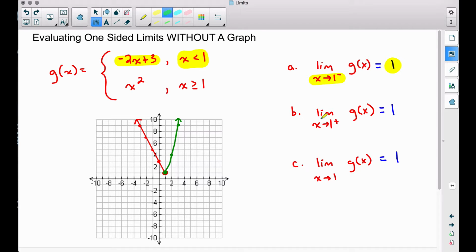video. Notice this one, the limit as x approaches 1 from the right. As we approach 1 from the right, we're talking about values of x that are greater than 1. Sure, it says greater than or equal to. That equal to there corresponded to that closed circle. But x greater than 1, that's going to be values of x that approach 1 from the right. So we can take 1 and plug it into this function, and 1 squared gives us 1. So we never really needed the graph. And again, since the left-handed limit is equal to the right-handed limit, the limit does exist. Let's look at the second example.